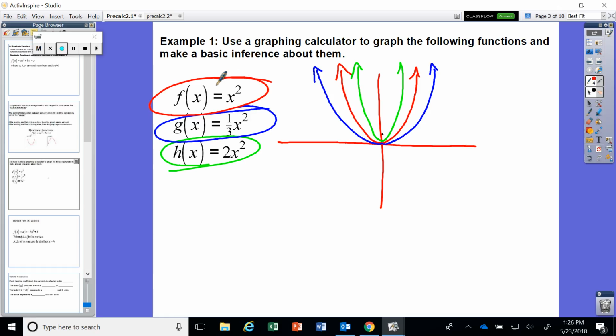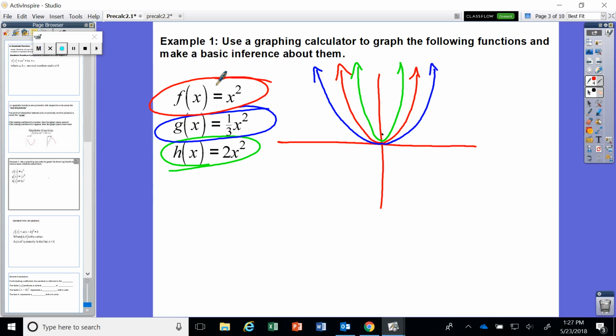The leading coefficient is changing the width of the parabola itself. So even though 1/3 is smaller than 2, it actually means that we are going to have a wider parabola because the values of y are not as rapidly increasing as they are when the leading coefficient is 2. When the leading coefficient is 2, the y values are all doubling every single time you put in a new x value. And so they are quickly gaining momentum and getting up towards positive infinity faster than they would otherwise.